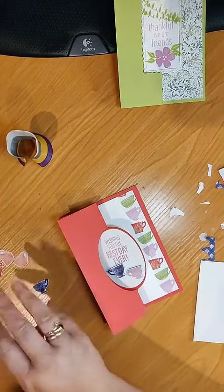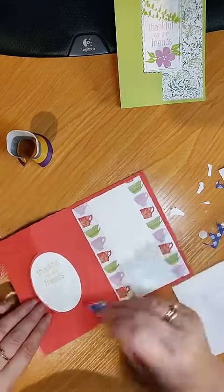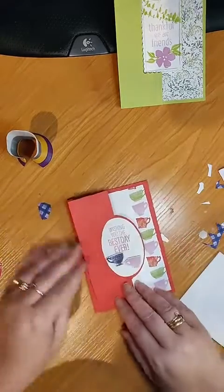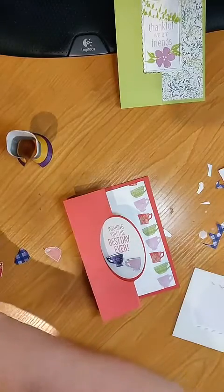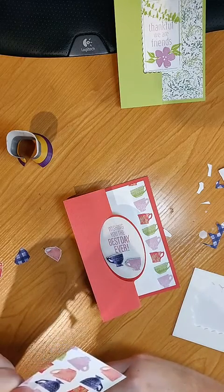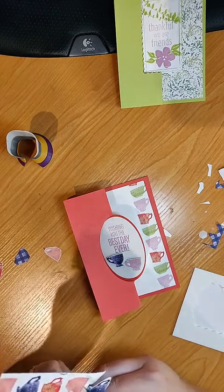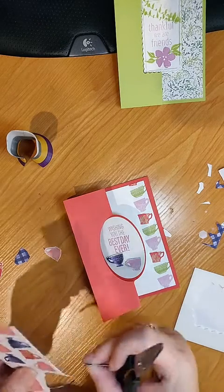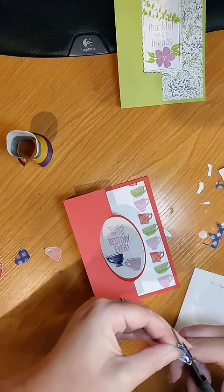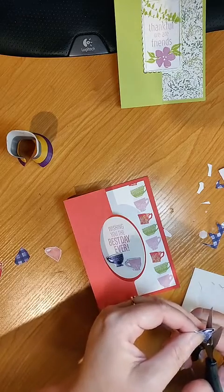All right, so dimensionals are right in front of me. Maybe I won't put one there. Maybe I will. Oh my gosh, I keep changing my mind. No, I need another, because my plan is to stack them. Oh, that's a bit close, Kelley. Now you have to cut all the white off over there. I am talking to myself. It's a sign of going crazy, isn't it? Talking to myself.